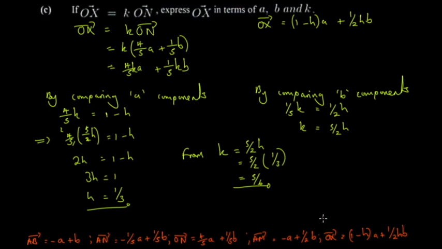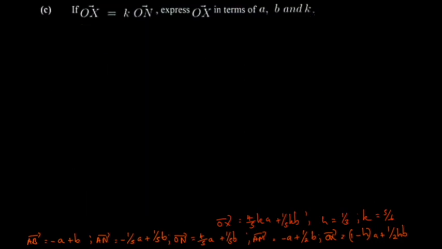Okay, so H equals 1 over 3 and K equals 5 over 6. We had recorded this one, and so let's also record this one here, that OX is equal to, but then this one might not be necessary. Let's just record it in case we need it, plus 1 over 5 KB, like this. Okay, so that's it. Let's wipe.